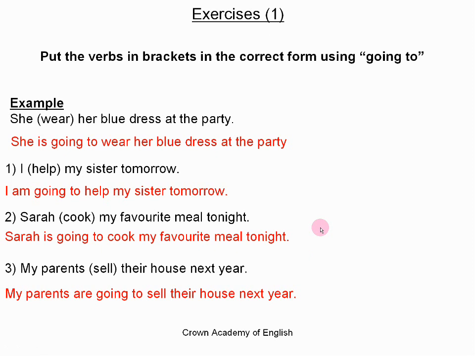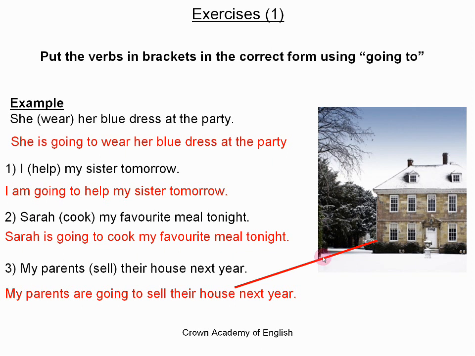Now let's just have a quick look at some vocabulary that we have used. A house, so this is a house here on the photograph. A house is where people live. It's a building where people live. And on this particular house, we can see this part of the house here. This is the roof. The top of the house is the roof. And on this roof, we can see there is some white snow. And here, this is a chimney. The chimney is where the smoke comes out if there is a fire.